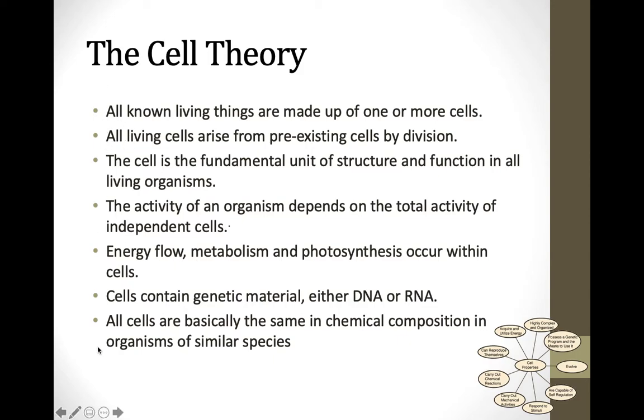So if you are a cell, you adhere to these characteristics. Now, these characteristics are what we use to define cells. You have to fit all of these definitions to be considered a cell. You can have all but one of them and not be considered a cell. That's how that works. It's an all or nothing thing. You can have literally all of them but be missing one of them, and you're still not considered a cell.